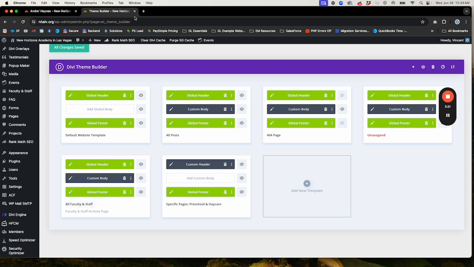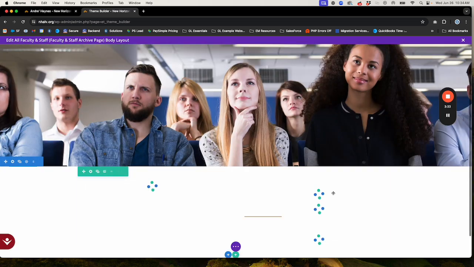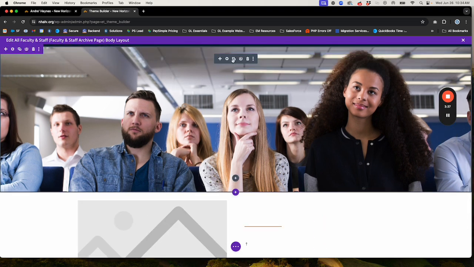The global header, that's the one that applies to all pages, so we don't need to edit the header or the footer. What we do want to edit is the custom body. So if we click on the edit pencil icon here for this particular layout, one thing we want to do is probably just get rid of this giant header section.